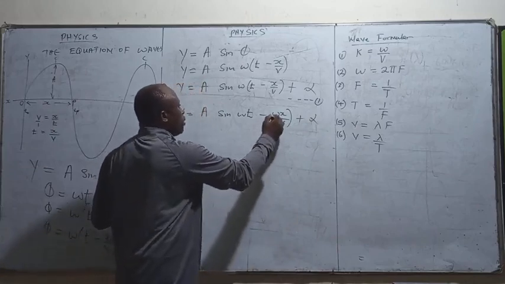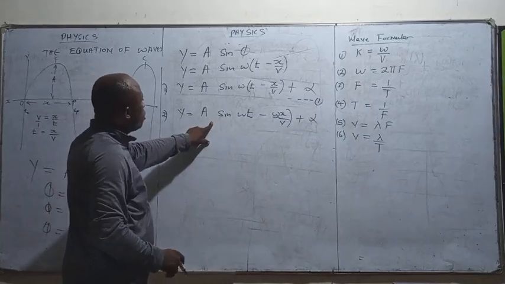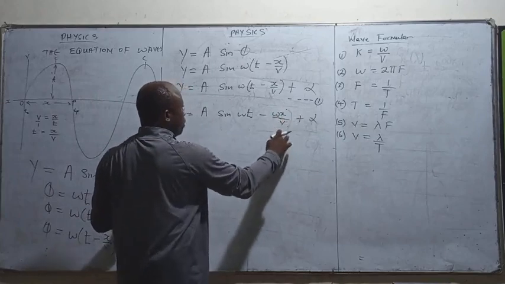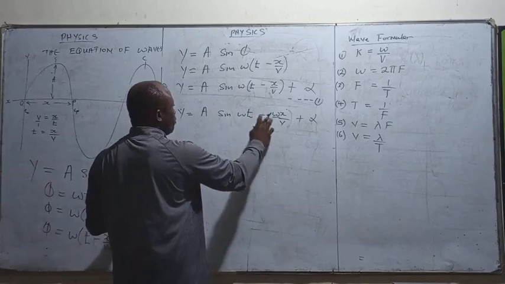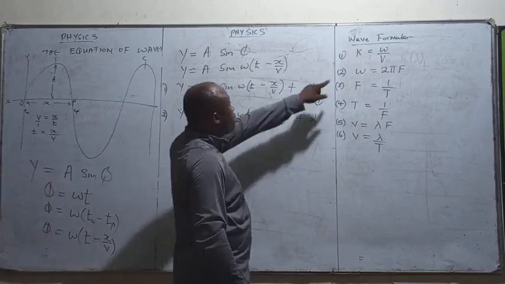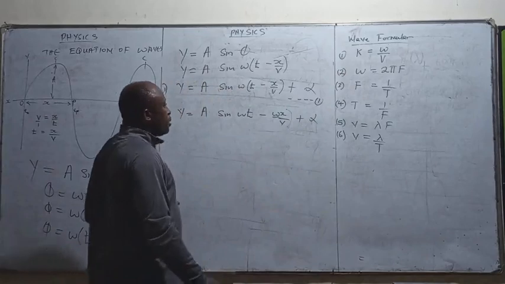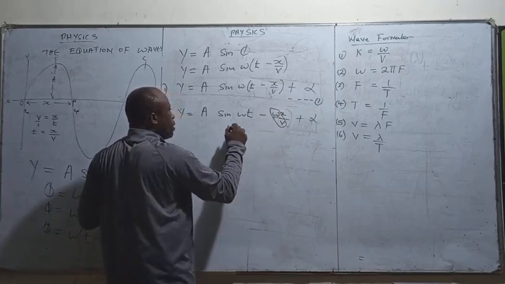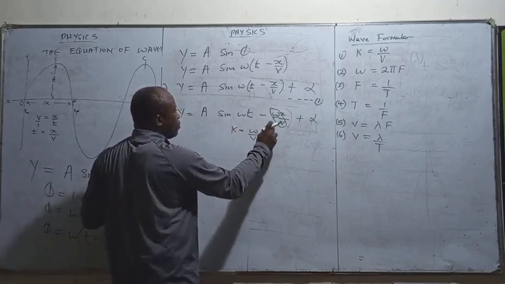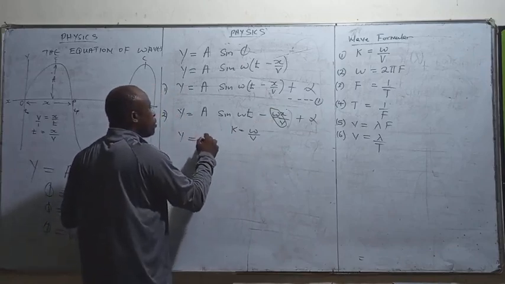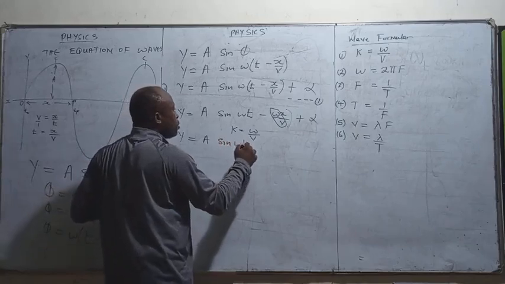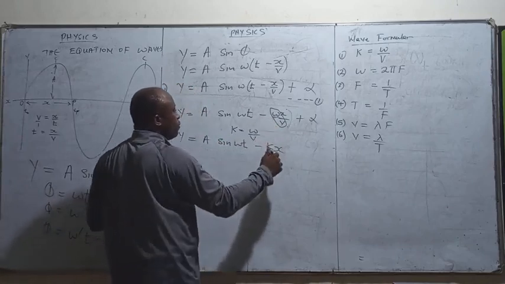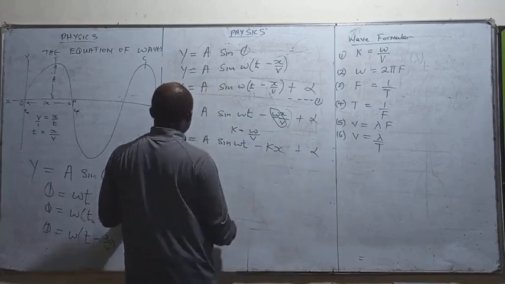Now we can see that from here our equation becomes, well, there's no longer a bracket. The plus alpha, because we have opened the bracket, we have W's all over V. Now from this simple wave formula, this parameter W over V, we start K is equal to what? W over what? V. So we can then have that Y equals A sine (WT minus KX). But K stands for W over V, plus alpha. So we'll call this one equation 2.